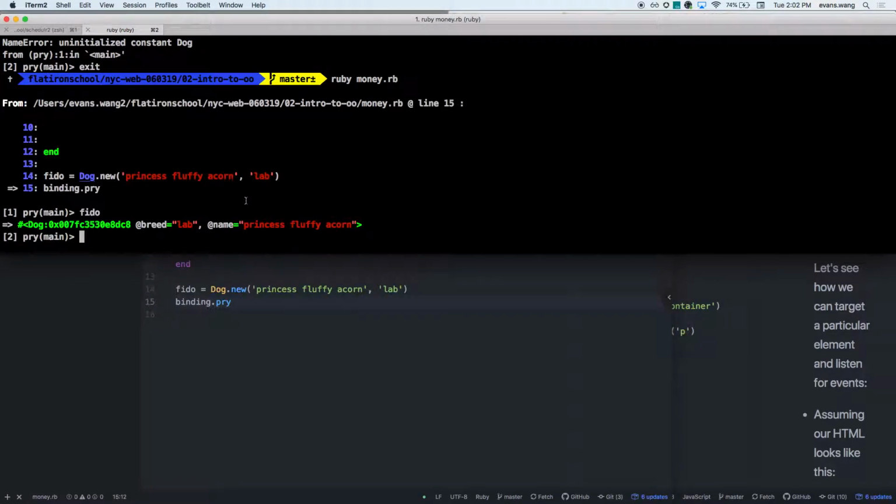All right, cool. So I'm back here. I have Fido. Can I check Fido's breed? How would I do that? Just call the, do we define that method? All right. So what I'm looking to do is somehow access this breed.